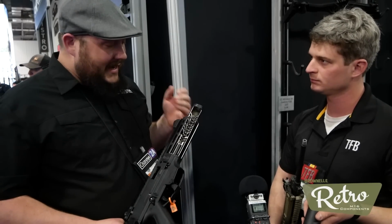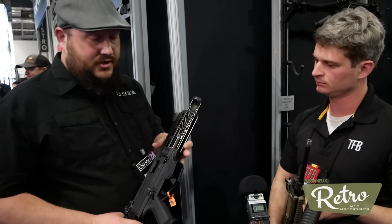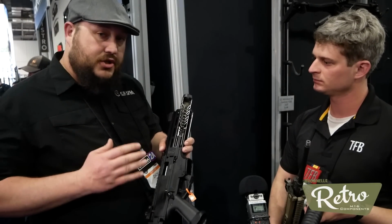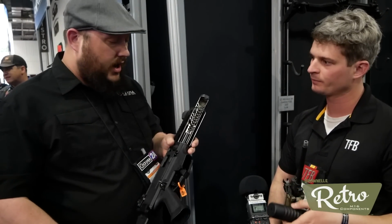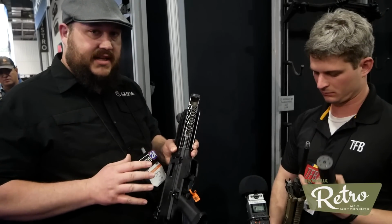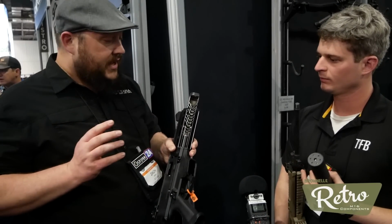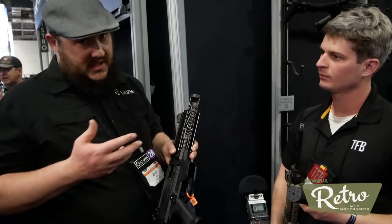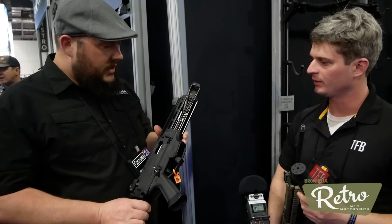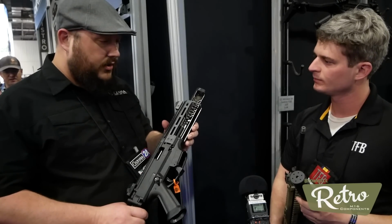I mean, it is the suppressor version of the Scorpion. It's just simple, there's not much going on. There's not much that's going to go wrong. It's a little bit pricey for the titanium version. It's just shy of $1,000. We do a stainless version as well. It's 60% heavier, but it's also $599. Okay. So some different options out there for Scorpion owners.